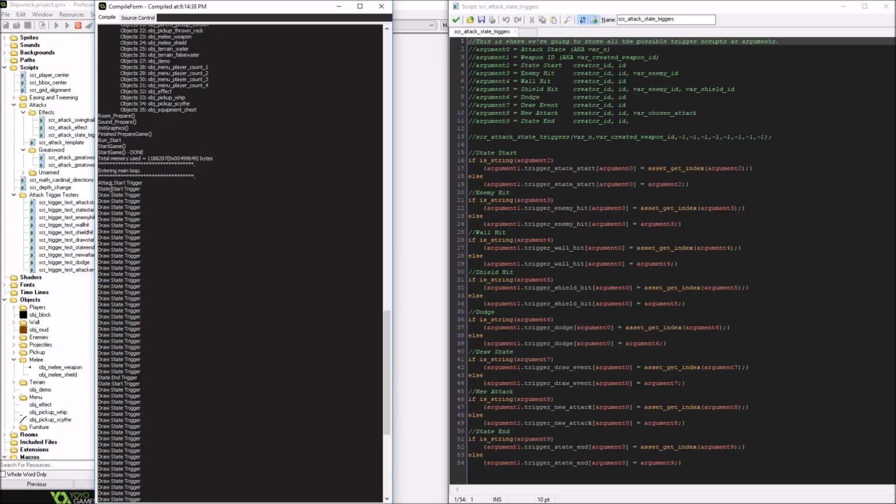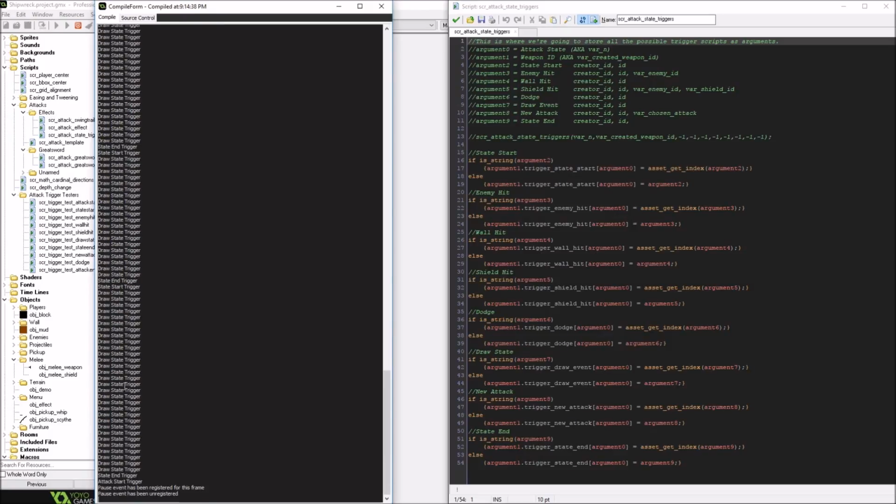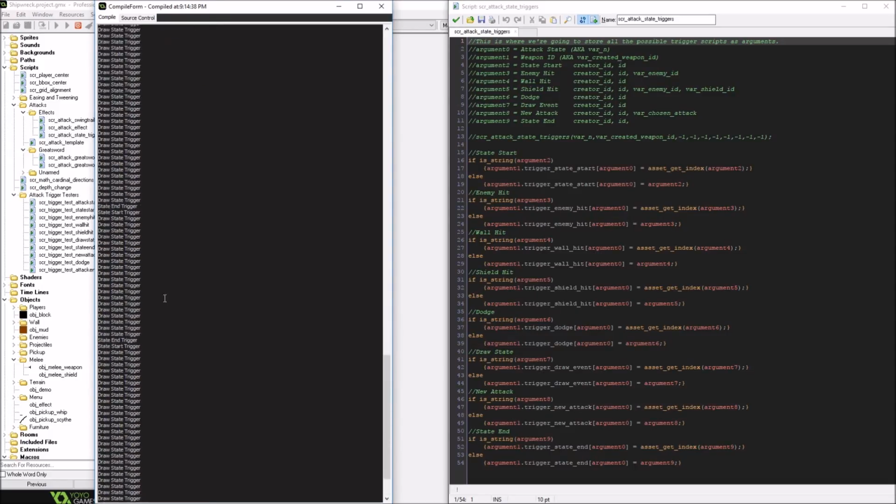So let's see, attack start, state start, we got plenty of draws, state end, draw state, or state start, or state end, state start, bunch of draw states, state end, state start, bunch more draw states, state end, then an attack start. Why is there an attack start? There's an attack start up there.